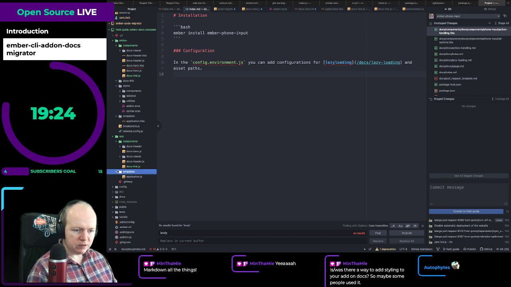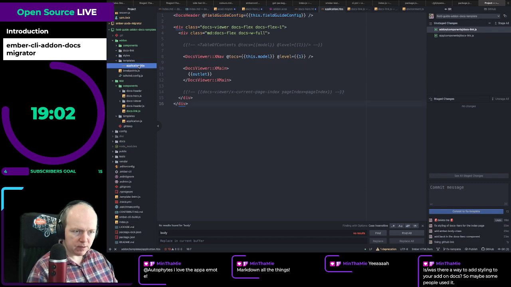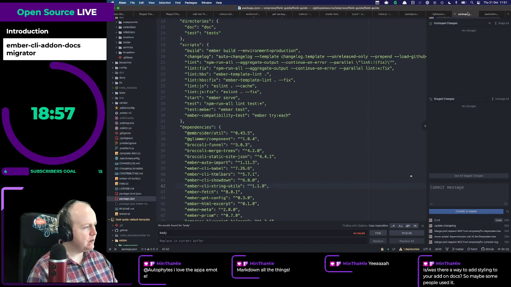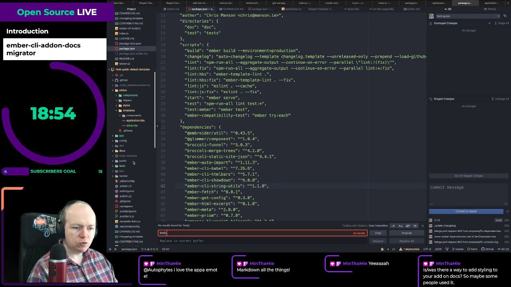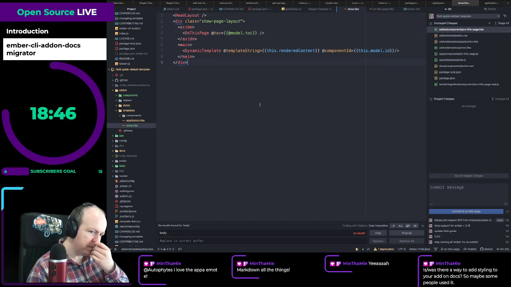We have templates, application. So this is interesting.